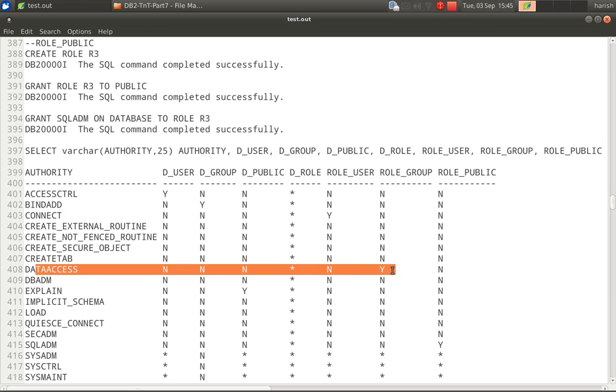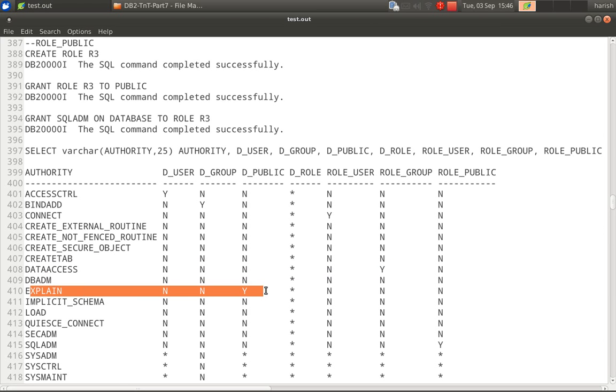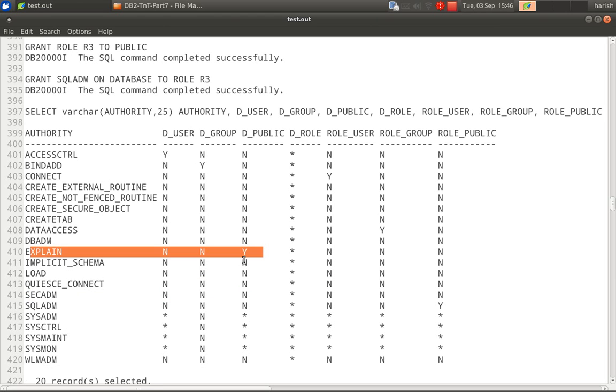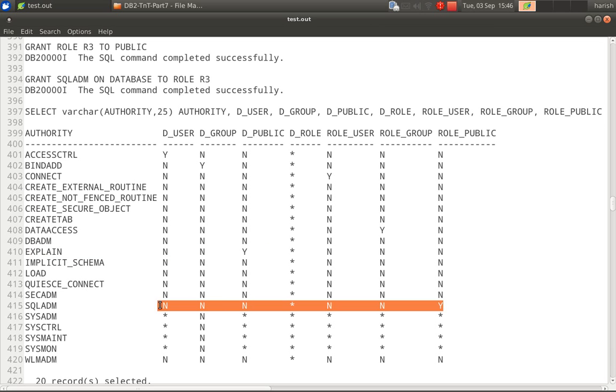Data access is he's part of a group G2 and G2 was actually granted role R2 and R2 is having that authority, that's why he is inheriting this as well. Okay, and explain authority is like any user is kind of part of public, so the public was granted explain authority directly, so this user is inheriting that as well. And SQLADM, just now we saw that. So this user is part of public and public got granted a role R3, and because of that it gets this authority as well.